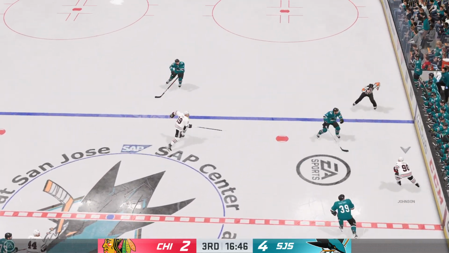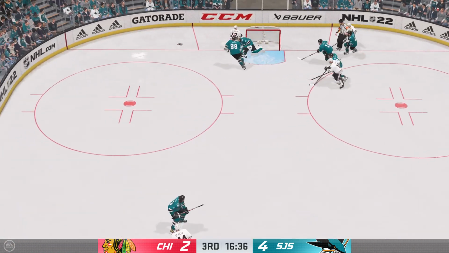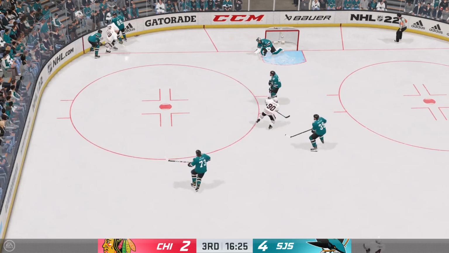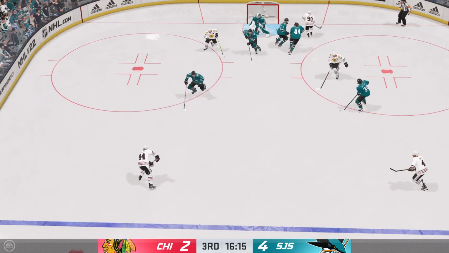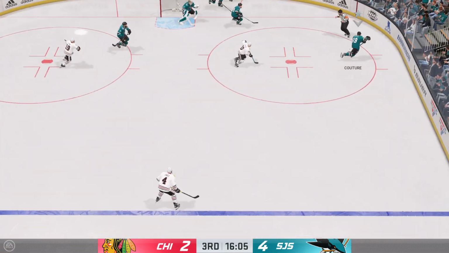Chicago's got the puck in the defensive end. Right in front! And they can't connect! Battle along the boards. Great use of the stick in the defensive end by DeZingel. And he slides it quickly to DeHaan. Oh, and just gets a piece of it!